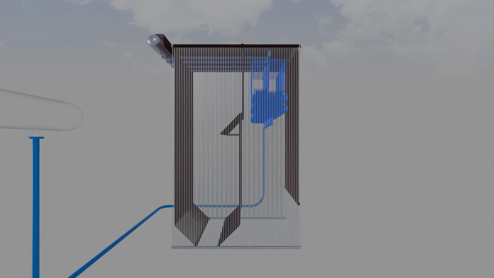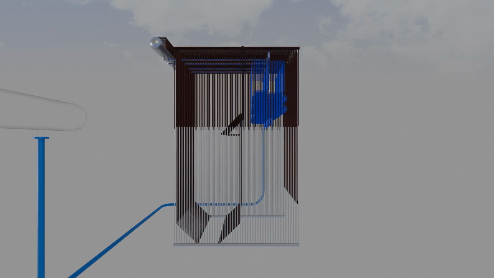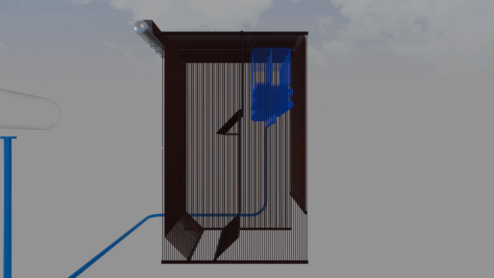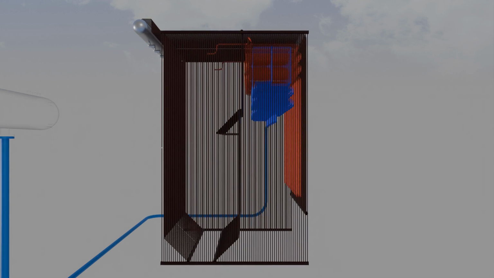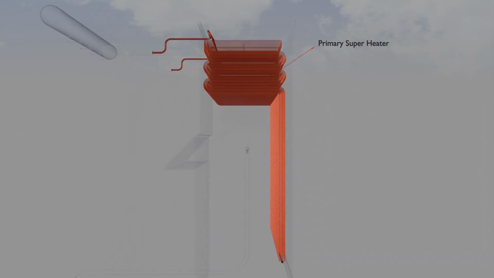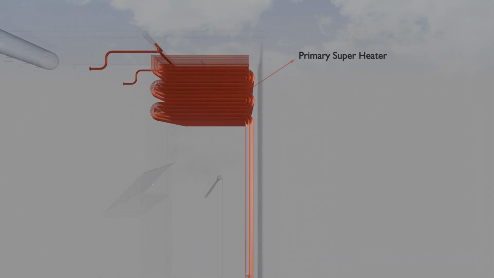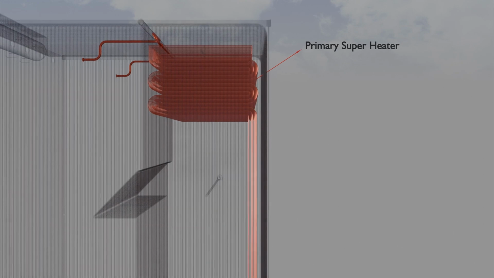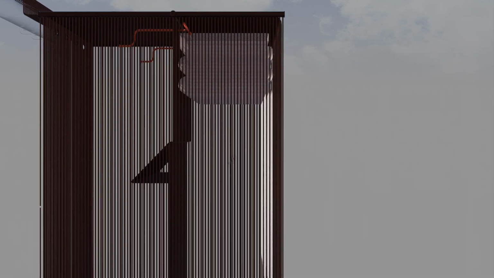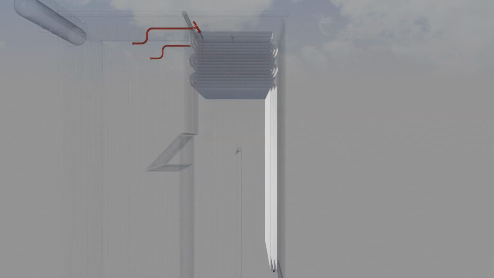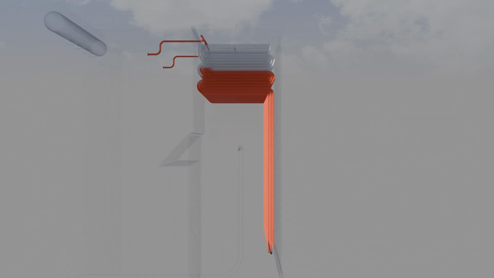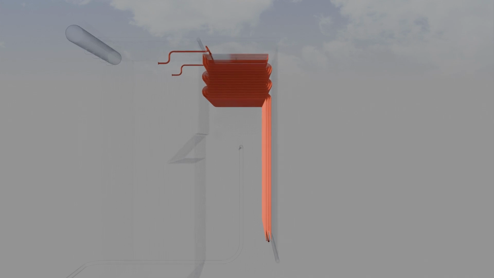As steam flows through the sidewalls of the boiler, it absorbs radiant heat, increasing its temperature. This heated steam then moves toward the primary superheater. The superheater is crucial in boosting the steam's thermal energy, preparing it for efficient expansion through the turbine. In this part of the process, the steam gradually transforms from its saturated state to superheated steam, ready for the next stage in power generation.